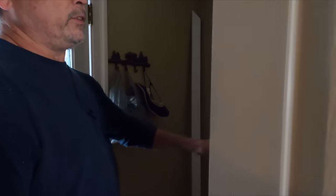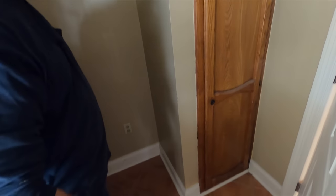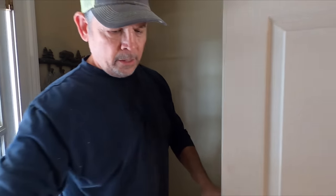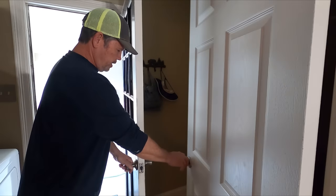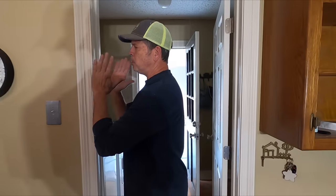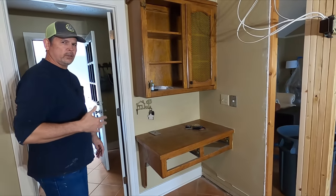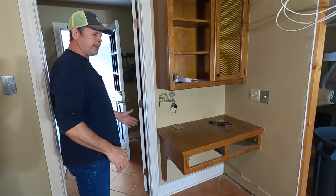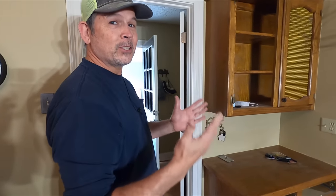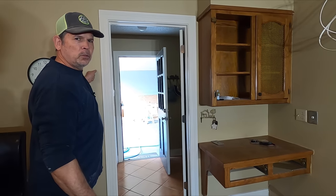We've come over here and we've got this broom closet back here — it's taking up a lot of room, a lot of wasted space. The pantry will probably come back this far and some kind of cabinet right here. The other thing going on is these two doors that drive me crazy — look how nutty that is. So this is going to become a pocket door going into the wall right here. The pantry is also going to have a pocket door going that way. You know how much I love pocket doors — and what's better than two pocket doors? Two pocket doors that intersect. So let's take down these old cabinets, all this drywall, get this framing exposed so we can see what we're up against.